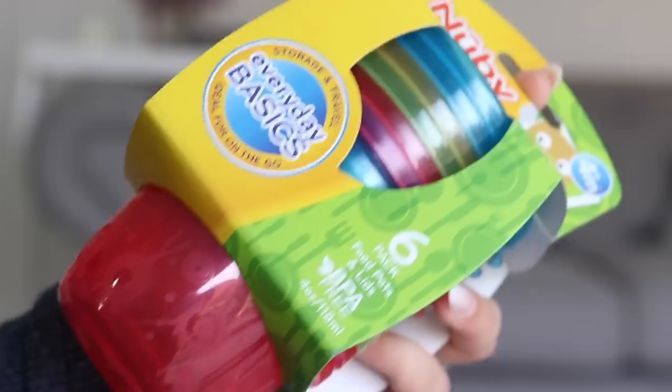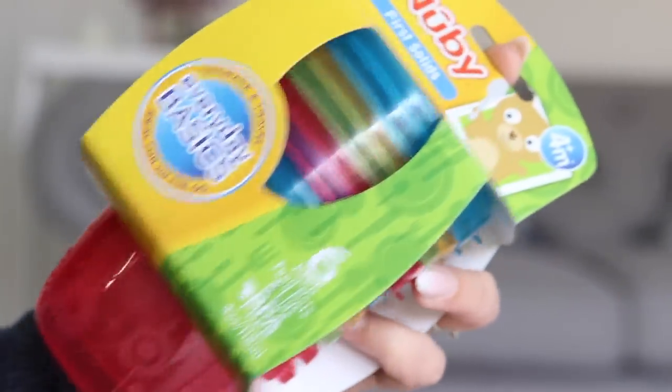I picked up some right bargains so I'm really excited to share these. The first things are baby related — these Newbie First Solids four-month pots. Parker has been a right trouble with weaning, so I've had to go back to basics. He started eating again, so I've been cooking purees from the Ella's Kitchen cookbooks and needed more storage pots. These were £1.99 for a six-pack and are dishwasher and microwave safe, which I thought was great.